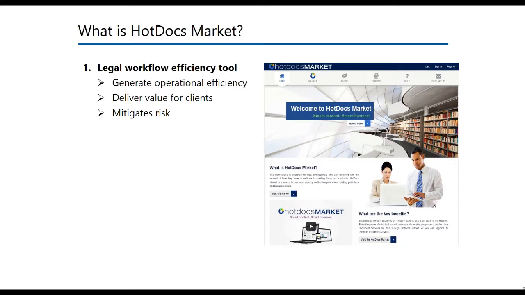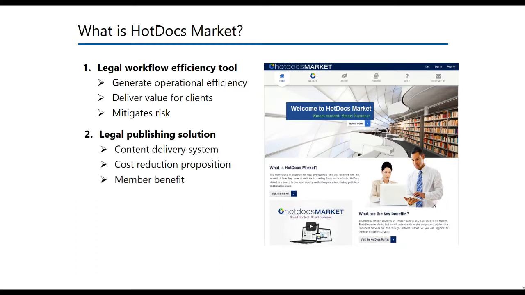or as we indicate here, this efficiency tool. Because you're not using the old control, find, replace methodology, if you will, with say a contract you may have had from a prior client, where you want to just switch out some of the variables using that control, find, replace element from Microsoft Word. What happens if you forget to change a pronoun, for example? The advantage with HotDocs Market is the software automatically changes these pronouns for you through the interview wizard. So it helps you mitigate risk in terms of the way that you're practicing law.